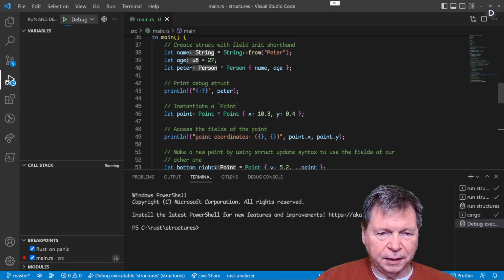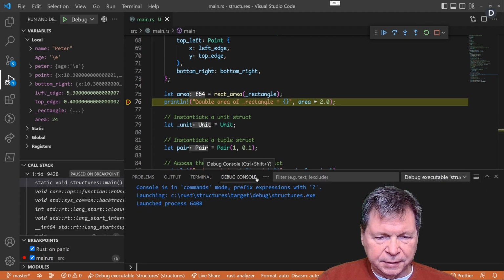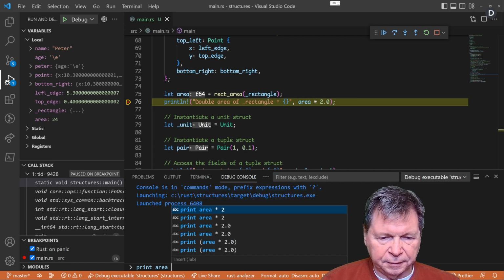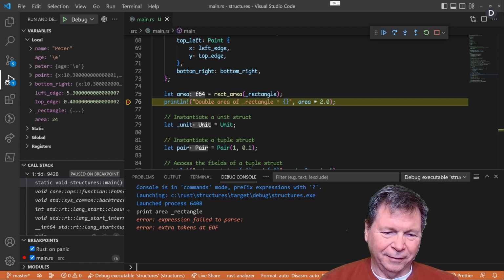Get it going again. That we had the breakpoint. Now back in debug console, let's do a print area and rectangle.